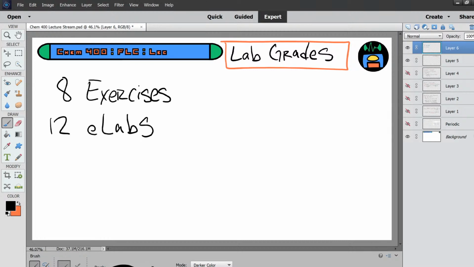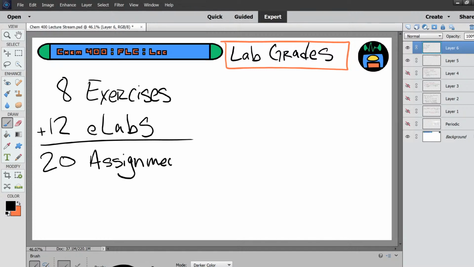So there will be a total of 20 assignments in the lab section. Each of them is worth 25 points. So the exercises and the eLabs are all weighted evenly.